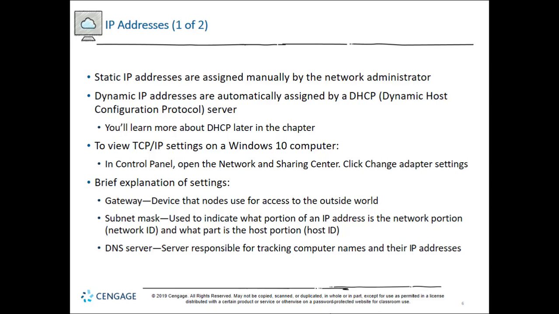I also have a DNS server out there. Now this is a node or a device whose whole job is to translate the name of a node to an IP address. See, routers and computers, they don't know names. They don't care about names. They know numbers. So there's a node out there that knows where the website is for hack.edu, that knows the website of dcts.org, that knows the website of microsoft.com, that knows the website of amazon.com. It knows the numbers between those two, and that's called a DNS server.